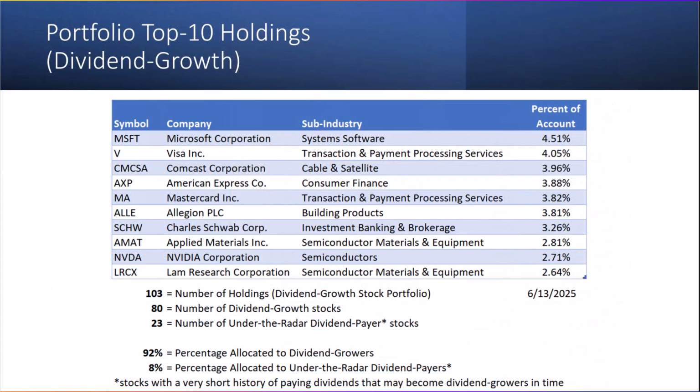Here's a look at the 10 stocks that make up the largest portion of our Dividend-Growth portfolio as of Friday after the market closed. Remember, our goal is to build a conservative and diversified portfolio by limiting the amount we invest into one single company. Now, aggressive investors might not want to limit their investment into any one stock, but I'm a conservative investor. Therefore, we temporarily stop investing in a company for these portfolios anyway, if they make up more than 4% of our portfolio. I should say for the dividend growth.